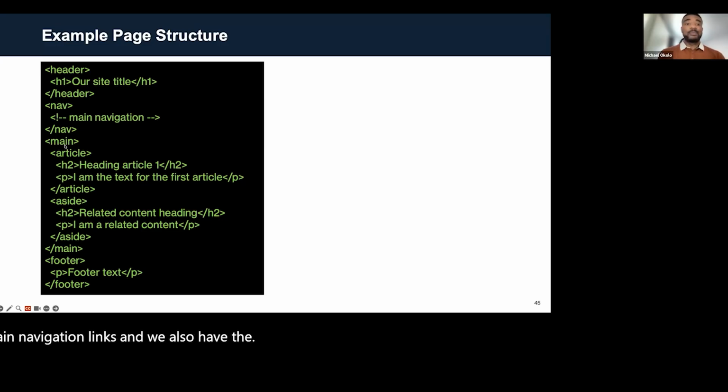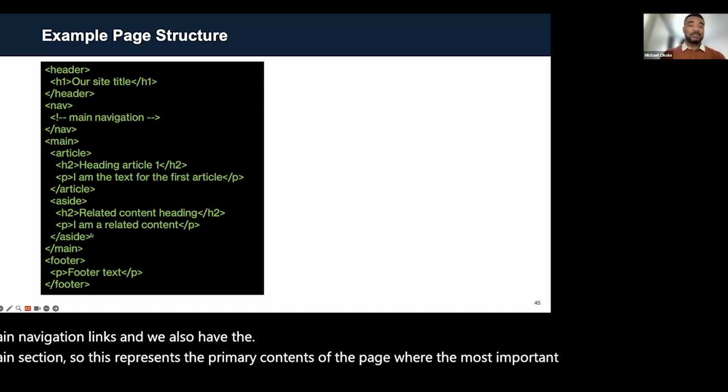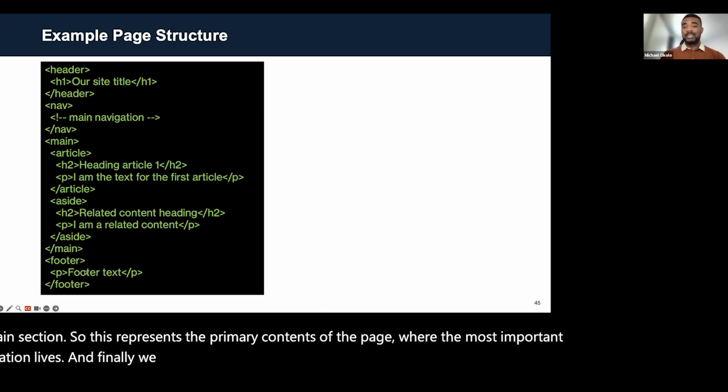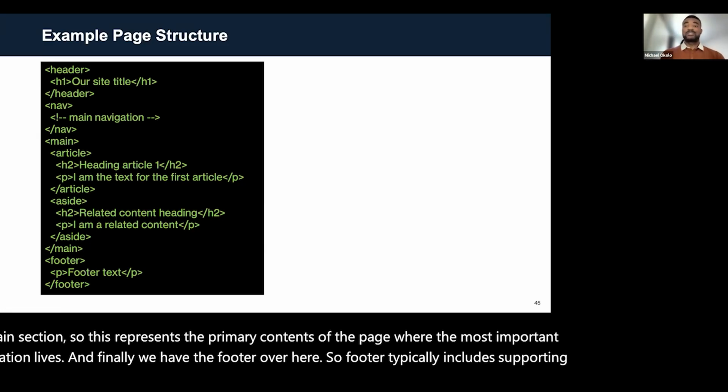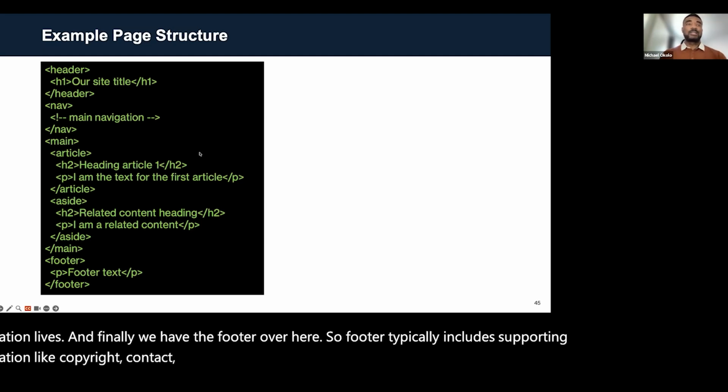This represents the primary contents of the page where the most important information lives. And finally, we have the footer over here. The footer typically includes supporting information like copyright, contact links, or additional resources.